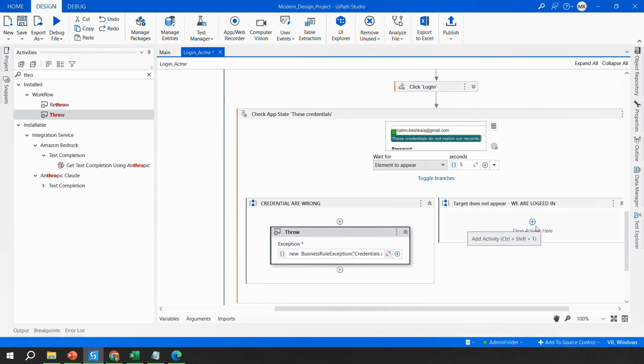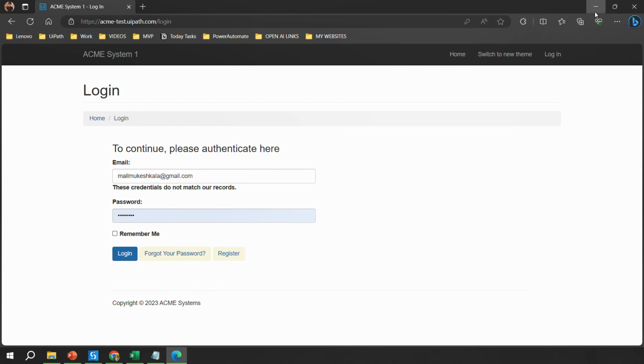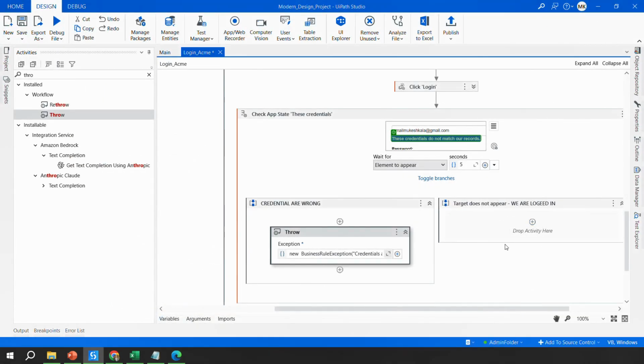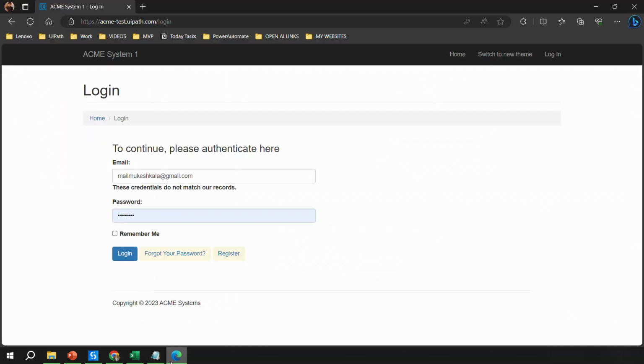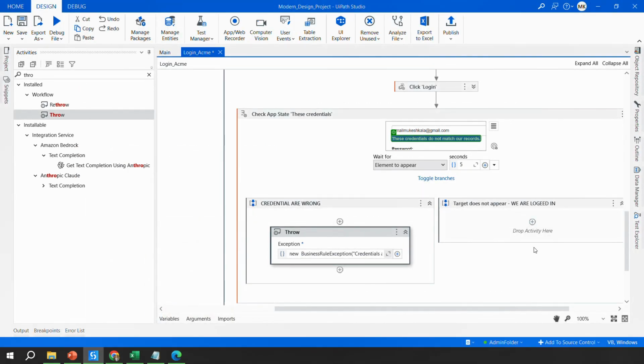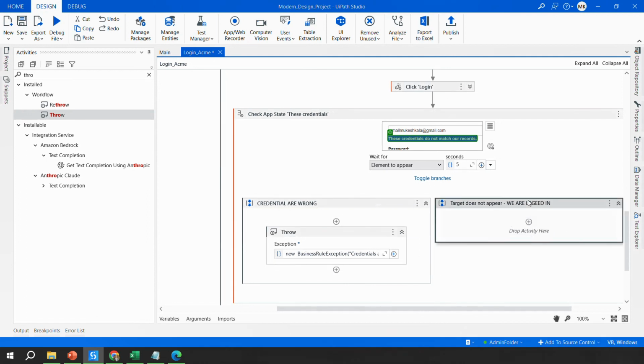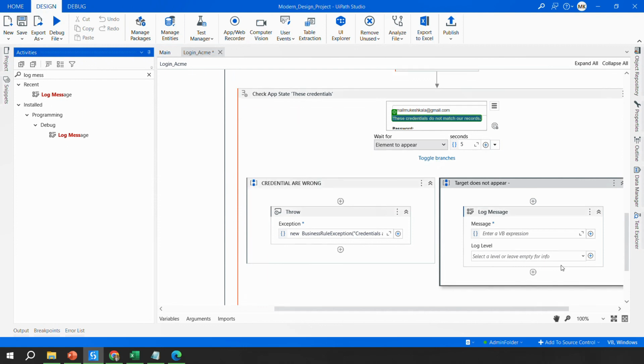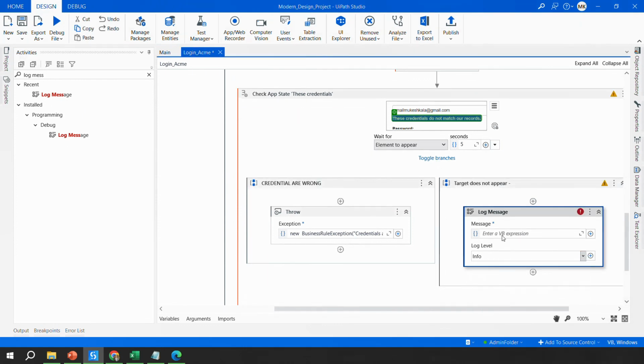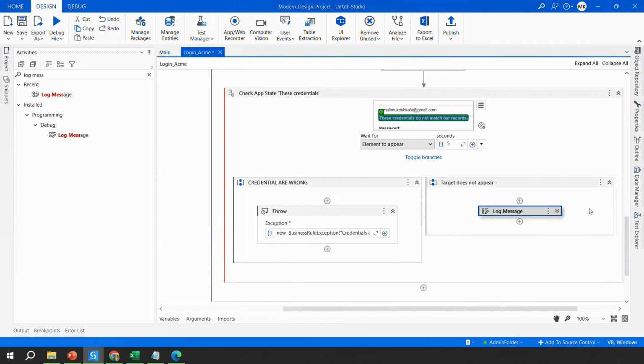And if everything is good, we are logged in. So we do not get this, we click on the login button, we are logged in. But do you guarantee that it is logged in? The answer is no, right? Because sometimes what might happen is that this website is taking a long time to continue. So you need to be very sure that you have successfully logged in. So as of now, I do not say that we are logged in here. I can say that the target does not appear, and I'll just use a log message activity. And in the log message activity, I'll say that I did not receive the error, but that does not mean that I am successfully logged in. So I can say no incorrect password error, I'll just log in.